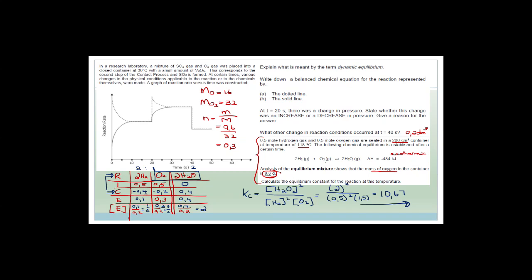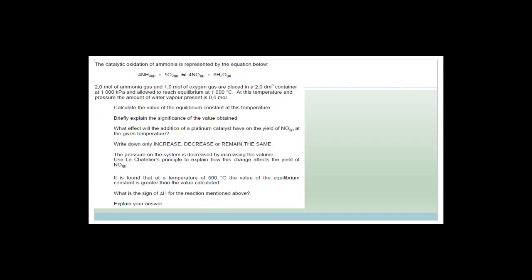So it's a ratio of how far this reaction has gone forward or backwards. And I know it doesn't ask it in the question yet, but what can we say this Kc tells us about the equilibrium? Because Kc is quite a big number and it's quite far above one, we can say this equilibrium lies very far to the right, which means that we're getting out a lot of product. So our yield is high. All those phrases. Okay, right, let's move on to the next question.